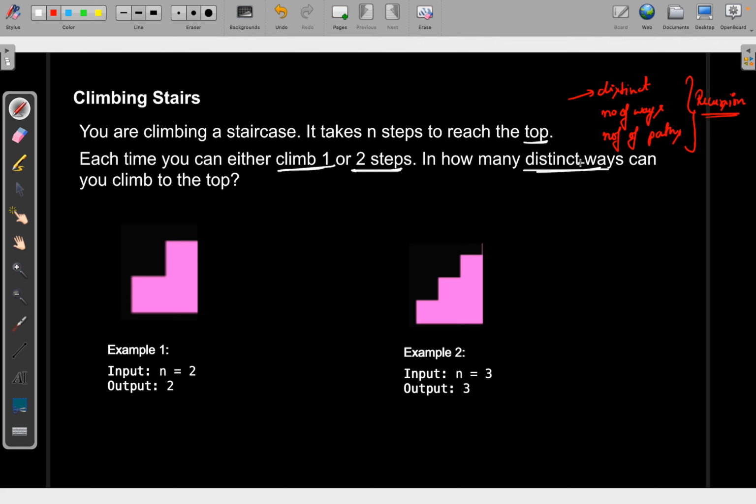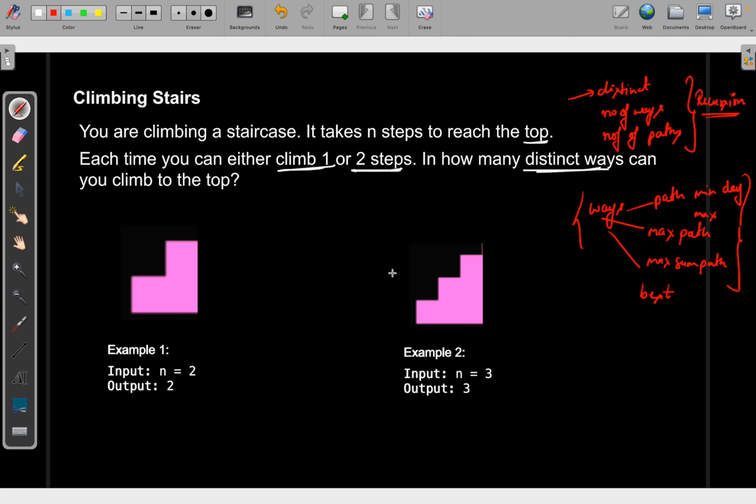And if they are asking to find the maximum path, or the maximum sum path, that is also a recursion question. And if they are finding the best path, or the path that will take the minimum or maximum number of days, all these questions come under recursion and DP.